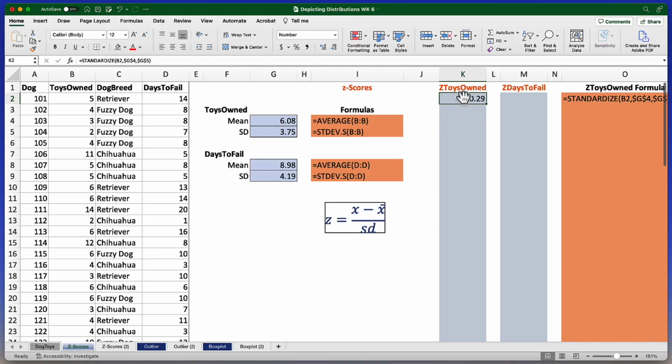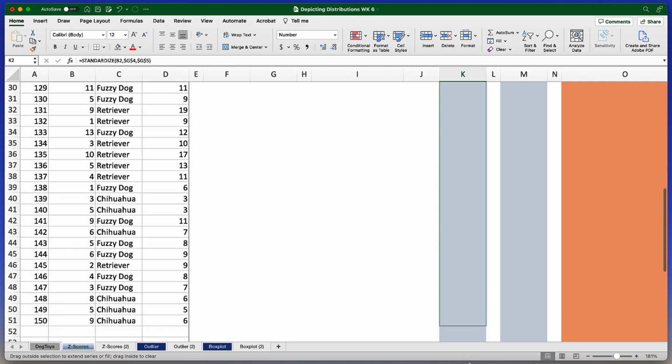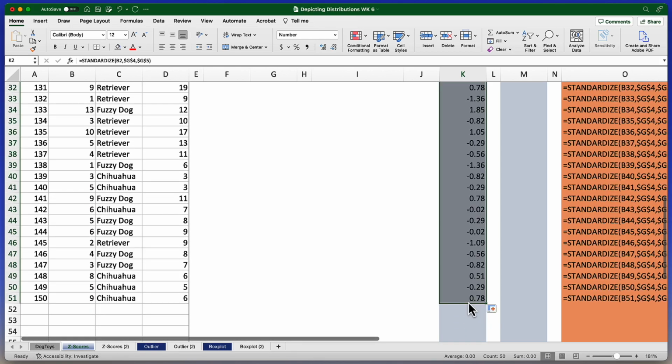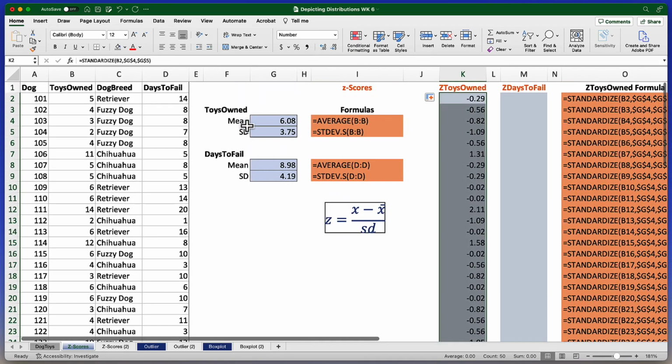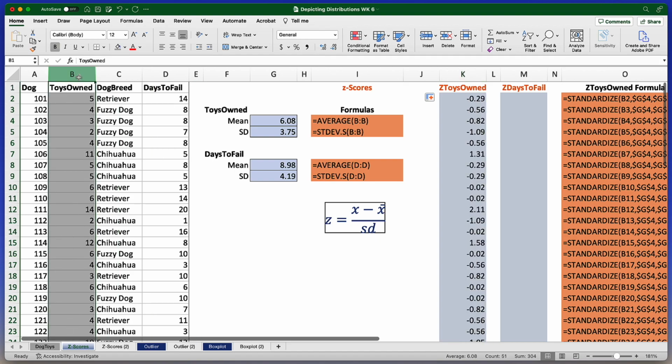Now to do that, if the columns are next to each other, you can use a double click. However, I didn't find it to work with this example, so I'm simply going to click and drag to copy the formula. I'm going to go to the Toys Owned, grab that handle in the lower right, and just drag this all the way to the bottom. There it is, right there. Those are the z-scores for all of the raw scores in the Toys Owned variable.